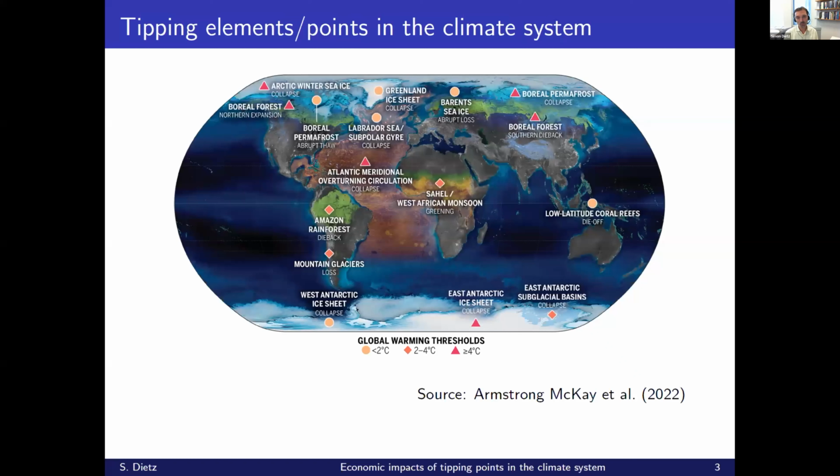There are tipping elements in the cryosphere, such as the collapse of the Greenland or West Antarctic ice sheets. There are tipping elements that are related to the ocean and atmospheric circulation, such as collapse of the Atlantic meridional overturning circulation. And there are climate tipping elements in the biosphere, such as possible dieback of the Amazon rainforest. So that applies the definitions I gave you to real world phenomena, and it gives us this class of tipping elements that you can see in front of you.